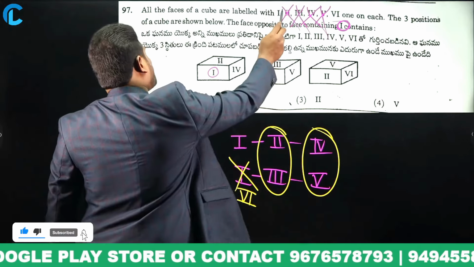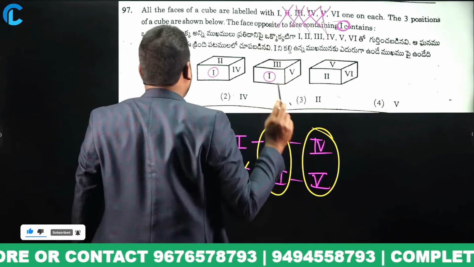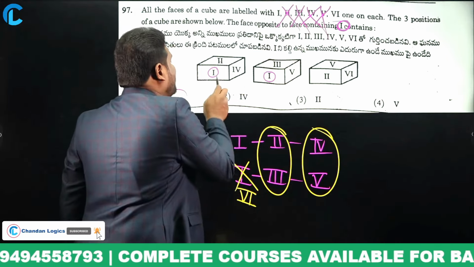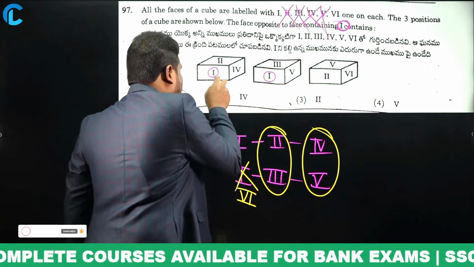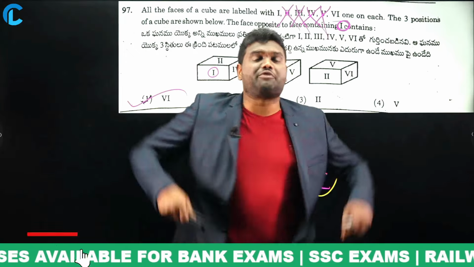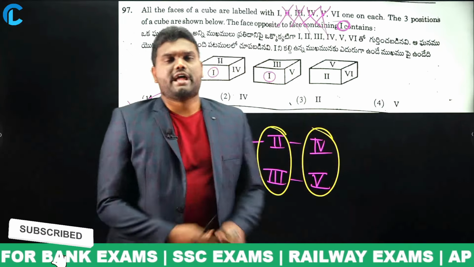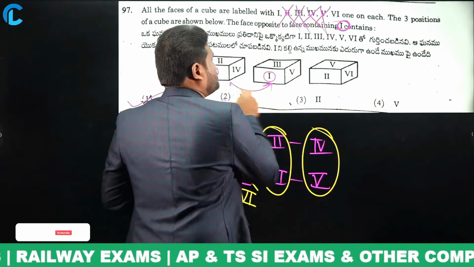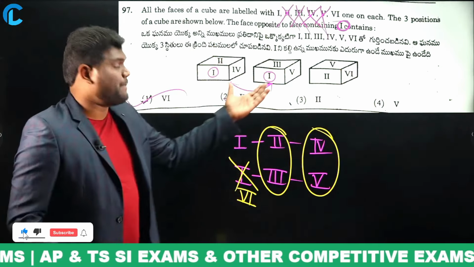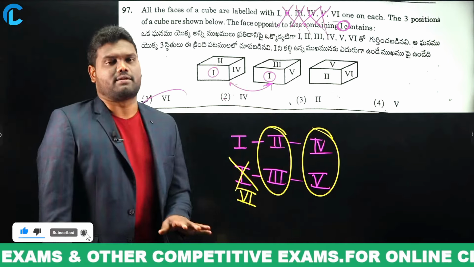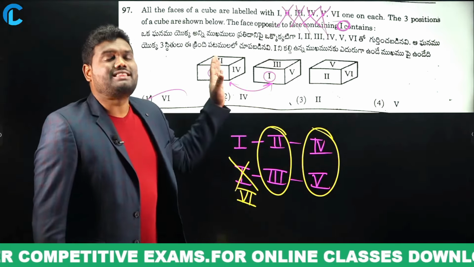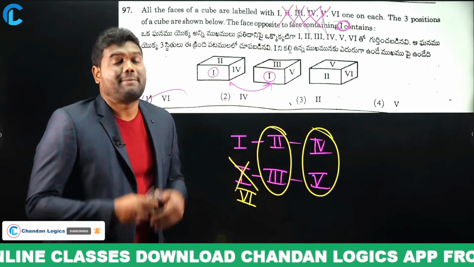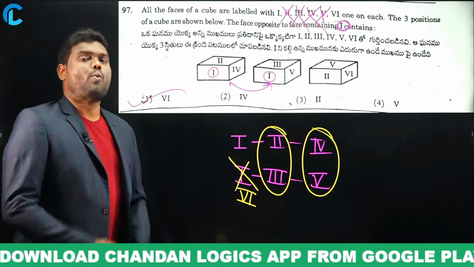Now instead of writing all of this, what I have simply done is, in both of these 1 is common. The question is also asking about 1. So when the question is about the common element, then whatever surface is missing is going to be the answer. Compare only these two; you should not compare this one, because we are comparing these two and deducing the answer. With the 1, 2 is visible, 3 is visible, 4 is visible, 5 is visible, but 6 is not visible. So we need to say 1 opposite is 6.